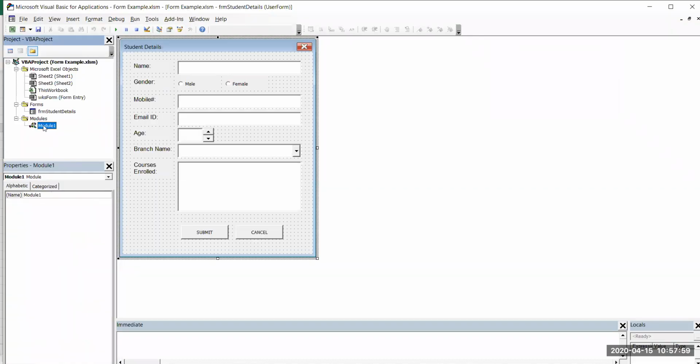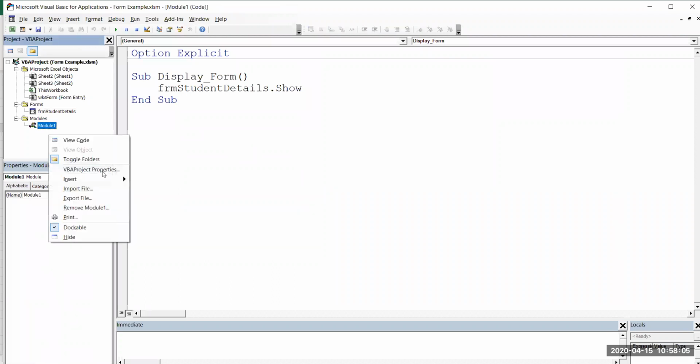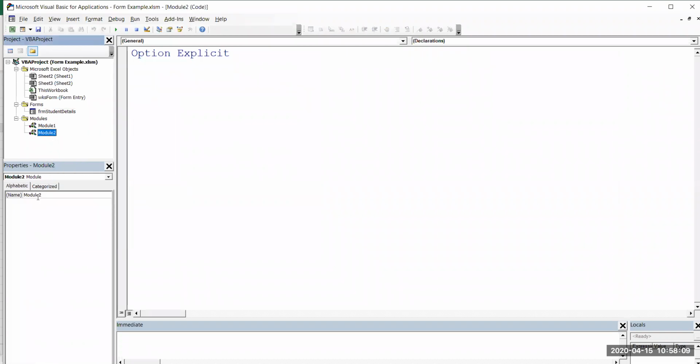There are different objects available on which you can start working, so I'll be showing you that. Say, insert another module. I'll use the range object here. RNG, mod range object.